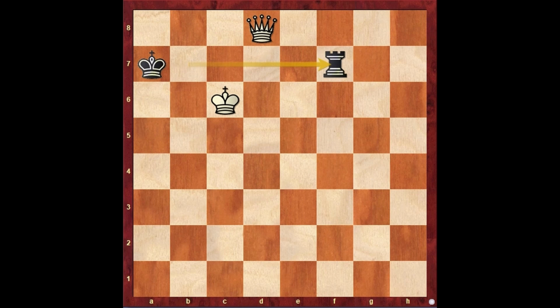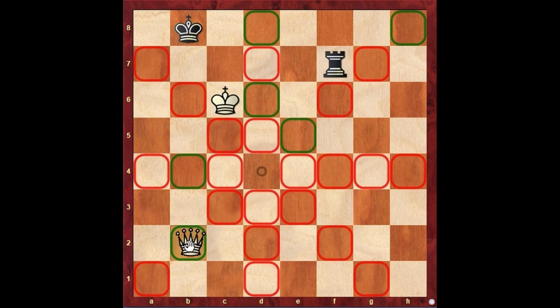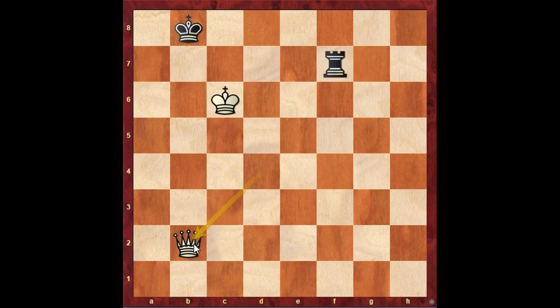Yes, so we would always start with check. So here he can move either to b8 or a8. Let us say he moves to b8, queen b2 check. The reason why we are in this diagonal is if he moves to the square c8, then we can deliver the checkmate on h8.